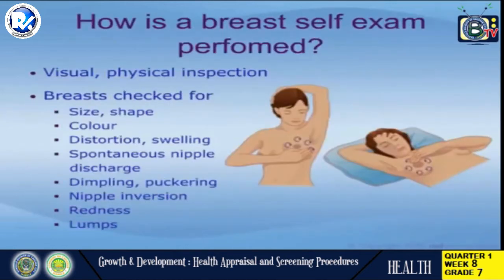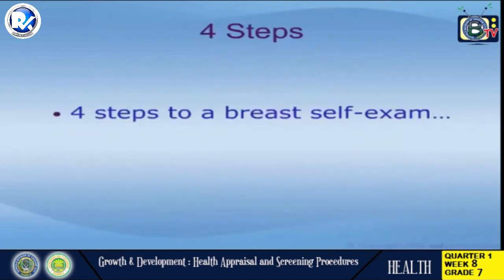A BSE is a visual and physical inspection of your own breasts, done while both standing and lying down. The breasts are checked for their usual size, shape, and color, and any unusual distortion or swelling, spontaneous nipple discharge, dimpling or puckering of the skin, inversion of the nipple, redness or lumps. This presentation discusses 4 basic steps to a breast self-exam.